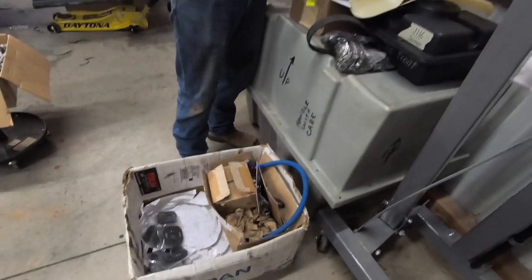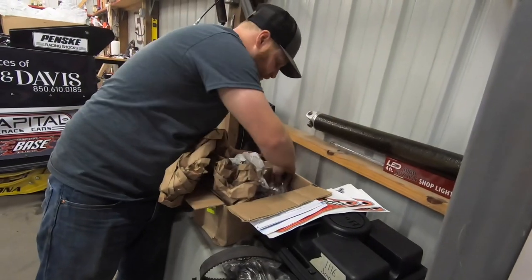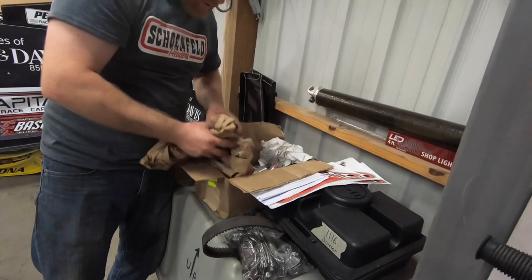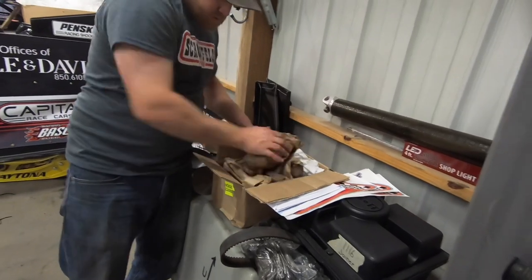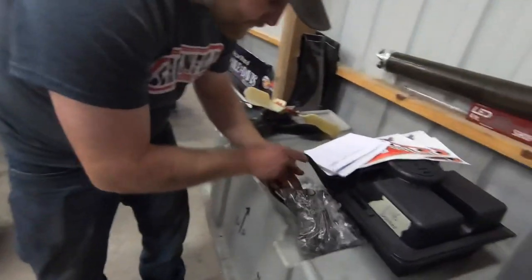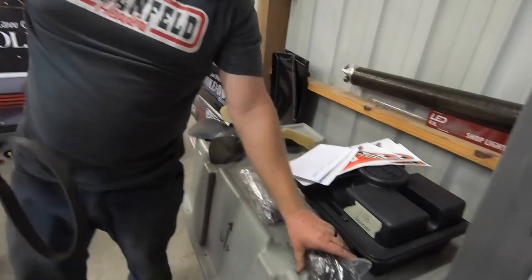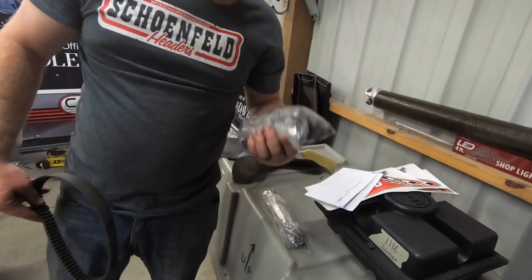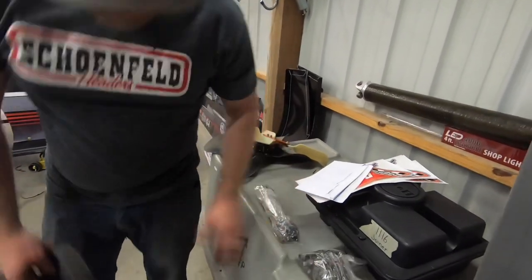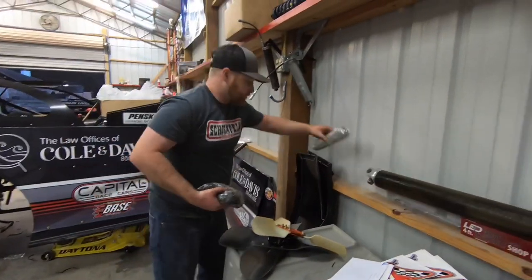Here's all our motor stuff. Is the oil pump in the box? I think it's in the box in there, with the motor. We'll open it and make sure. I don't think that we need these push rods. No, there are all these needle bearings. They're already in there. Lifters. Yeah, that's old stuff. Let's just leave those here in the motor parts section.